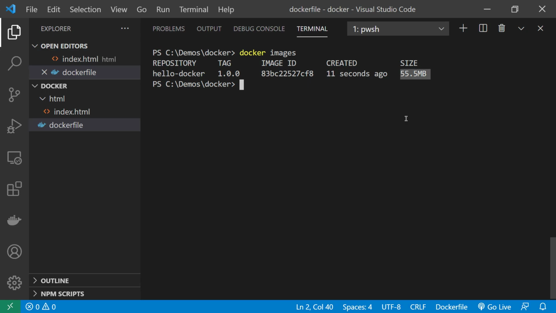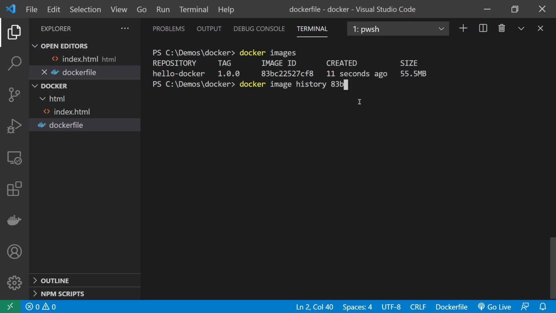And again, you may say, man, for one HTML file is that big? But let's look at the Docker image history for this image. I'm going to use the ID for this. So 83B. Now you may say, I don't want to type that whole thing out. Don't. All you need to type out is enough to be unique. So it looks through the images, it finds one and only one match. I just do the first 3 letters or letter and number combination. That's usually enough to make sure it's unique.